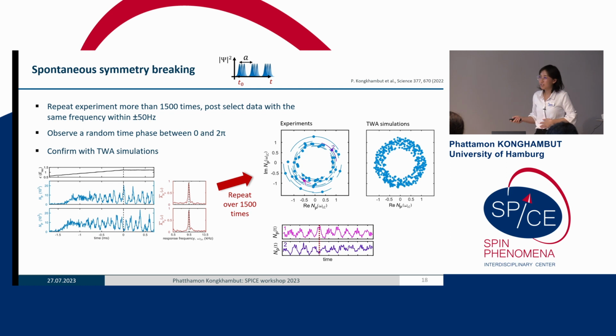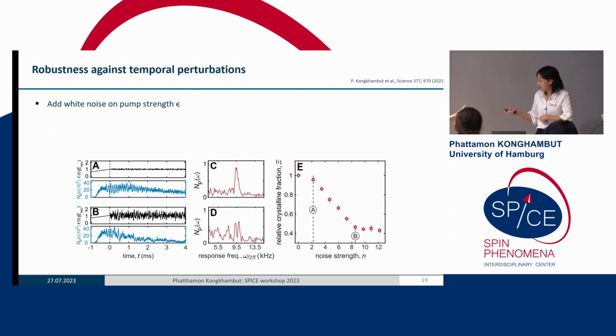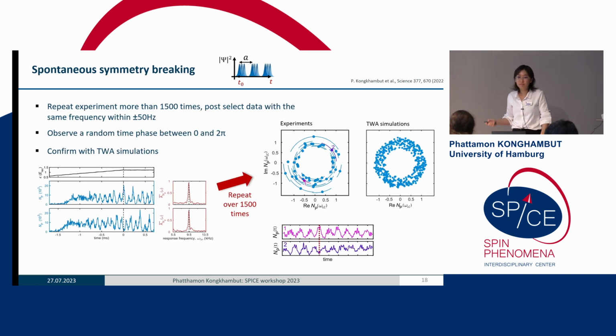Next, we have to test if this phase is robust. So how can we do that? Sorry, can I just ask a question? Yeah, sure. To clarify, if it were not broken, would you just have a dot there? Yeah, you would have one cluster, because something happened and you always fall into one phase. So stroboscopic pictures, yeah, right.